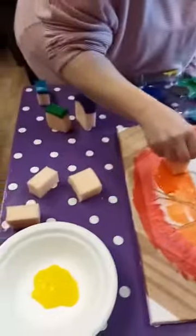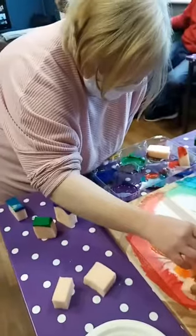Can I do one? Of course you can. You're going to do yellow. I'm going to do yellow. Yellow's one of my favourite colours. Oh, do red. So I'll get a blank one. I'm just going to start blending while you're doing the orange.